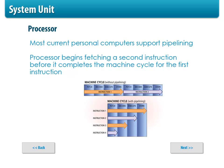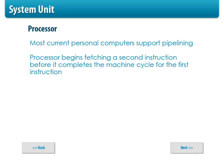How we speed up our computer by using a process called pipelining. Without pipelining, you see the graphic there, it does one execution of the 4 steps, and then it does another one. Well, that takes a while. If you look at the graphic just below it where it's talking about pipelining, as it's fetching, it's also decoding and it's also executing and it's also storing. So it's actually taking 4 instructions at a time, which allows the computer to speed up with pipelining.